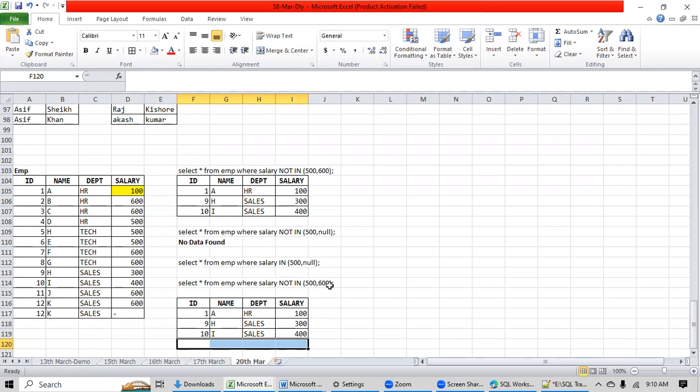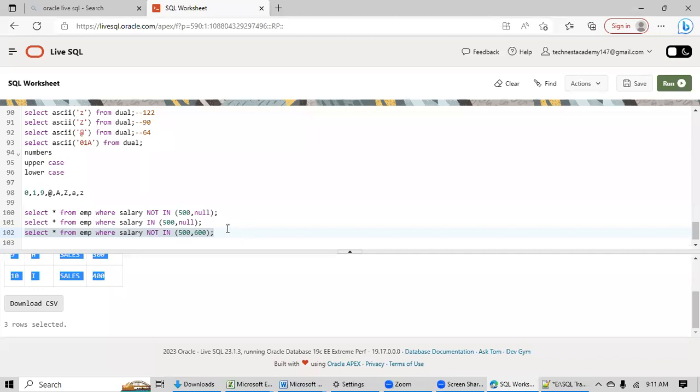Okay. Actually, sir, one more thing: if we put an OR condition like salary NOT IN 500 OR salary NOT IN 600, or sorry, OR salary NOT IN null, in that case will the output be the same? No, it will be different. That is a different thing. If you are thinking this query is the same as this, like in our first query, 500 and null, we segregate this with OR. This is what you are telling, no?